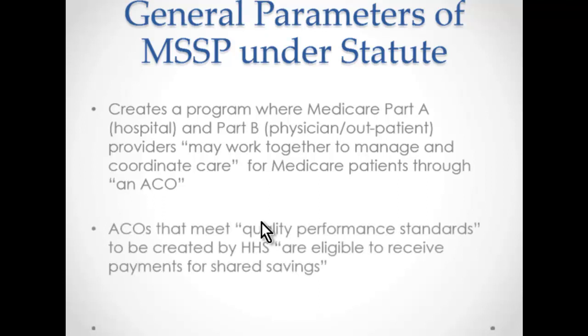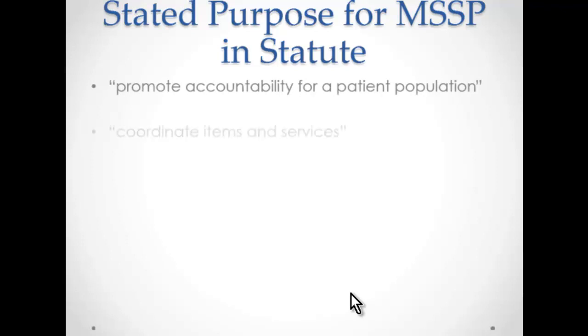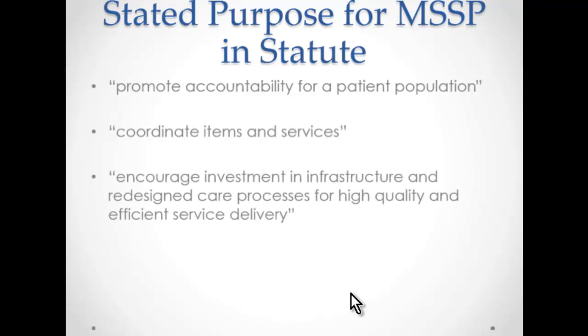And the statute states that the ACO, if it meets quality performance standards that are going to be created by HHS, will be eligible to receive payments for shared savings, hence the name, the Medicare Shared Savings Program. And the statute states the purpose of the MSSP as follows: promoting accountability for a patient population, coordinating items and services, and encouraging investments in the infrastructure and process for efficient care. So this is where you see the aim of the MSSP, for providers to create ACOs that can contract with private insurers as well.